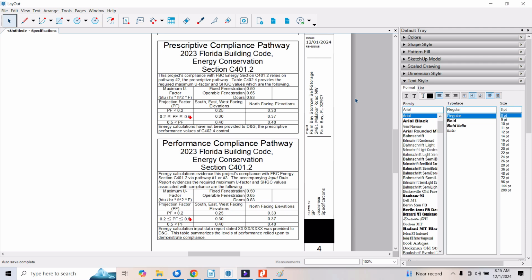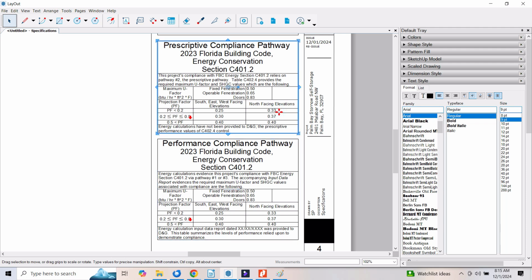I've also included two different tables dealing with the energy compliance. This first table is appropriate to be used when the prescriptive pathway controls. The second table is appropriate to be used when the performance-based pathway is elected. That's when we're provided with energy input data report values for the glazing systems.